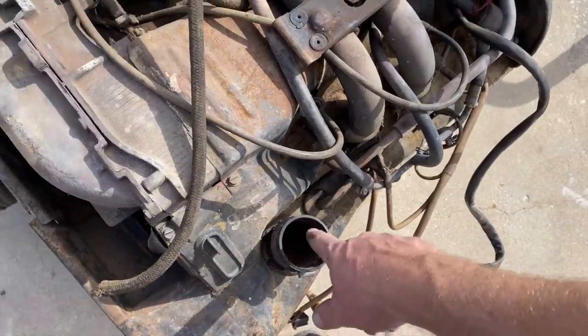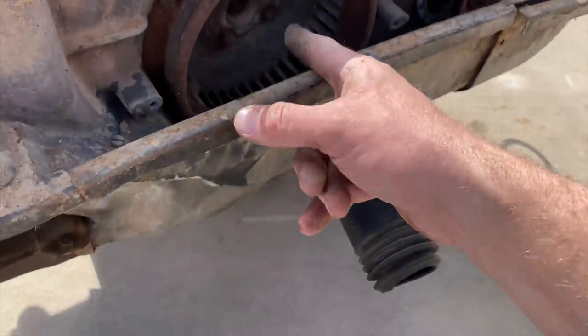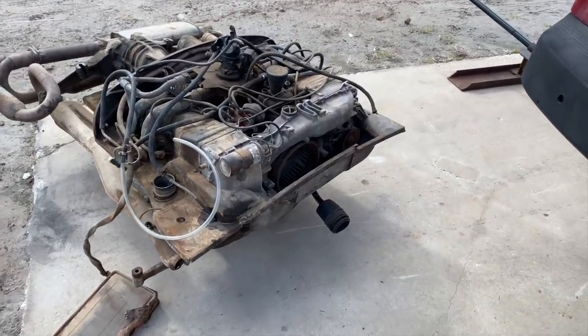There's definitely some mice nests down in there, because when I was blowing through the fan area, it was back flowing through the tins and coming out of there. So we're gonna have to get all that stuff off and get it cleaned out properly.